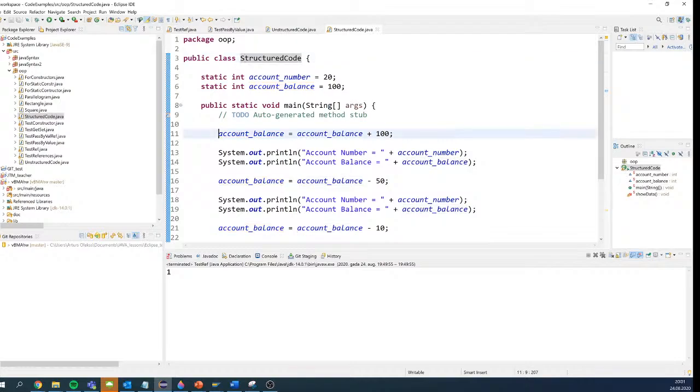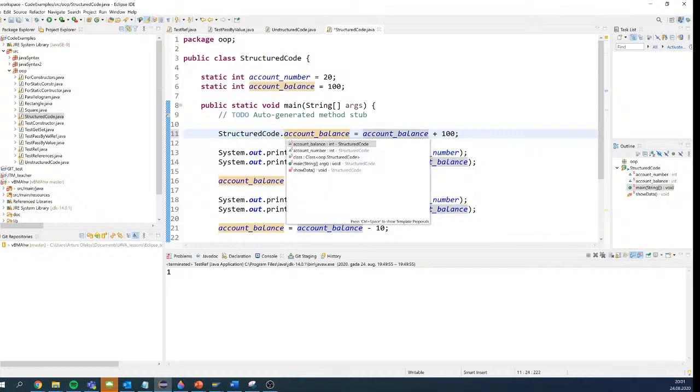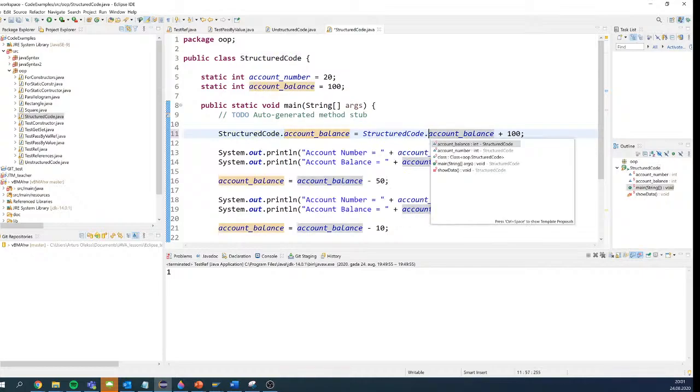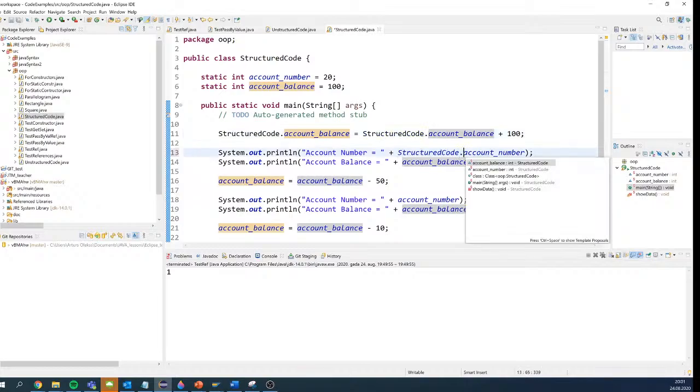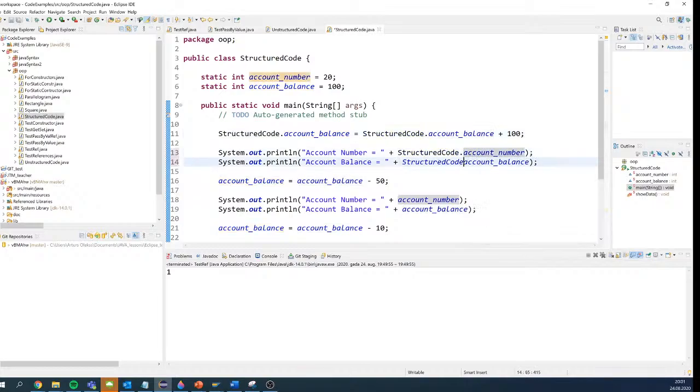But the approach I like more is to point to the class the variable is from, so we can distinguish the local variables and global variables.